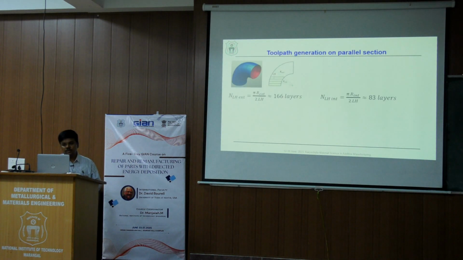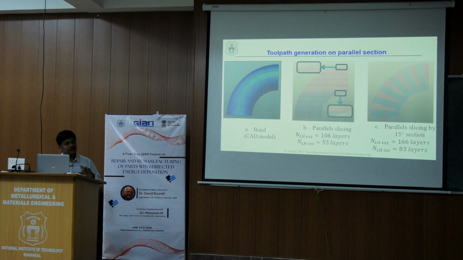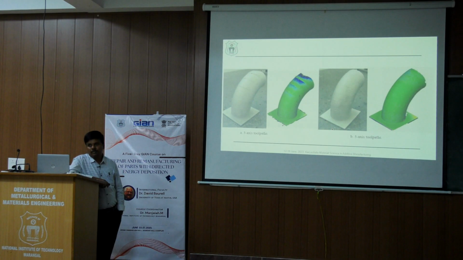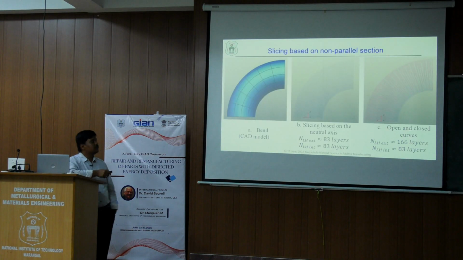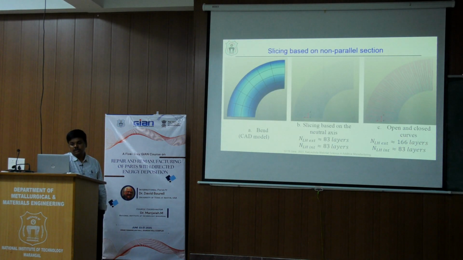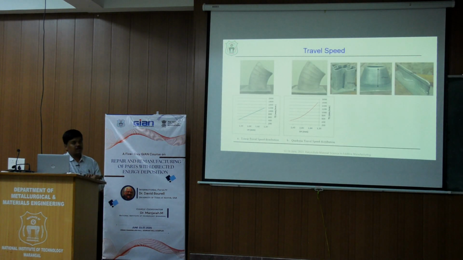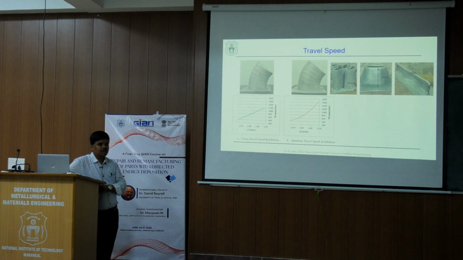What I am trying to say is, another aspect is that we also made some ducts. With 3 axis tool paths you can see the defects we faced, and with 5 axis tool paths you can efficiently fabricate this kind of component. If you understand the CAD models with different slicing along the normal axis, you can fabricate efficient components. We gained several understandings through different studies. That's it with respect to the wire-based arc manufacturing process.